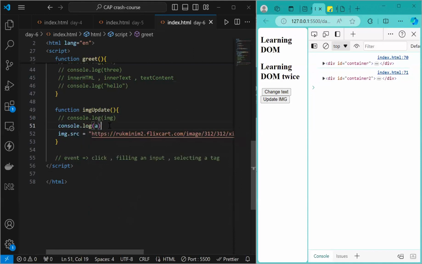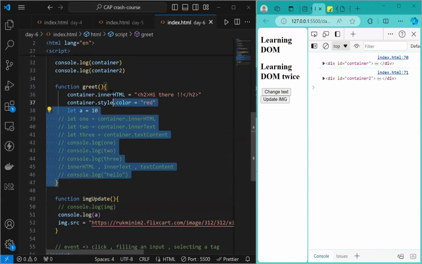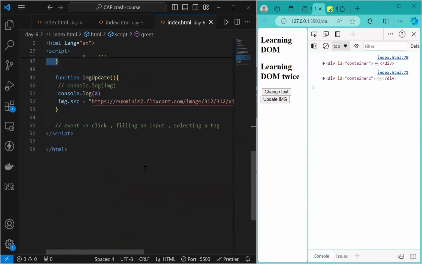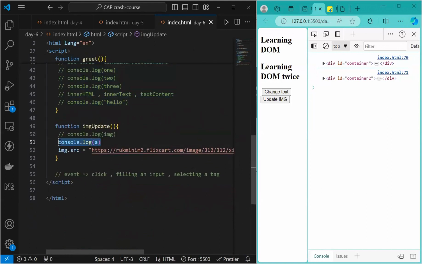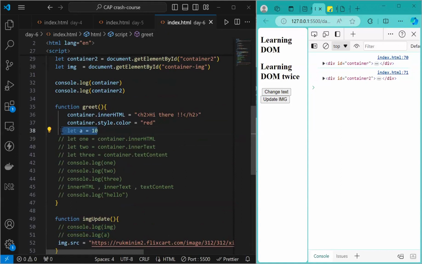Self-explanatory, this part of the thing. Clear? Guys, I won't be able to access a in here, right? a is defined in a block. Yeah, okay. So that's great. Any other doubts so far? Does anyone have any difficulty or problem in this part at least? No? Okay, so let's do one thing.